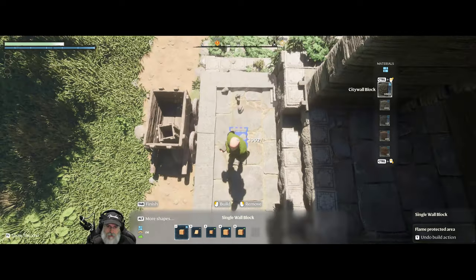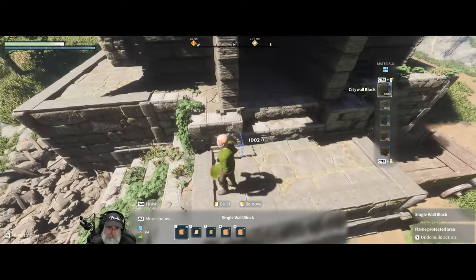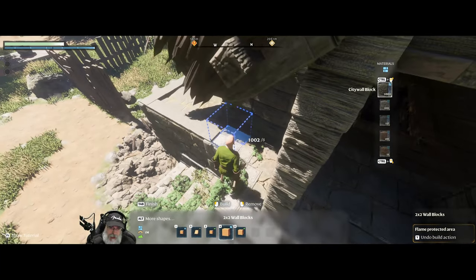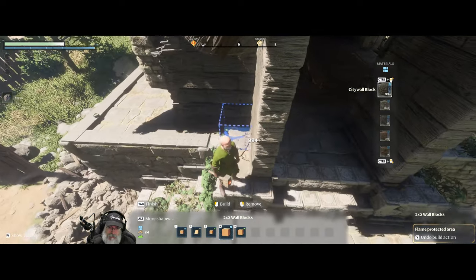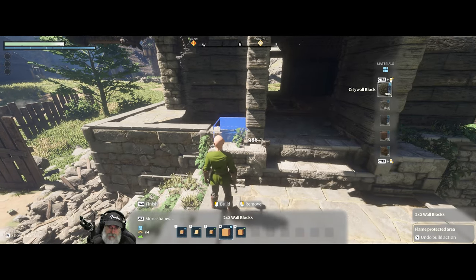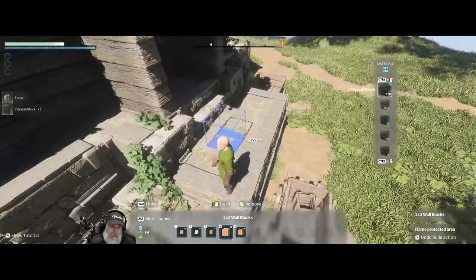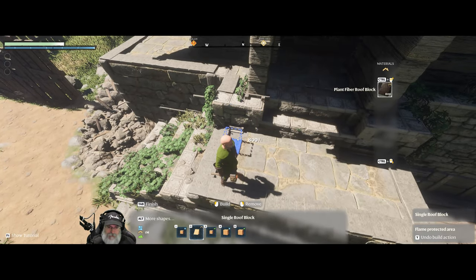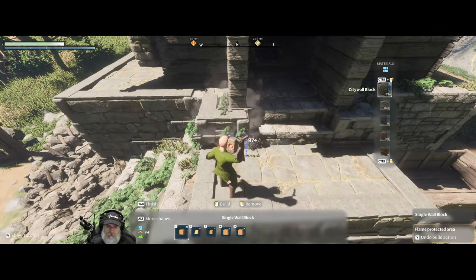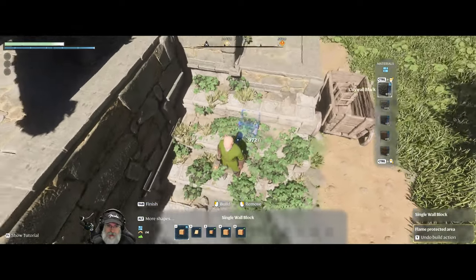I think, yeah, that needed to be replaced there. I actually really like this city wall block for the exterior look. I think it looks good. All right, let's go back to you and do that. No, that we'll have to do with individuals. Okay. Looking better.